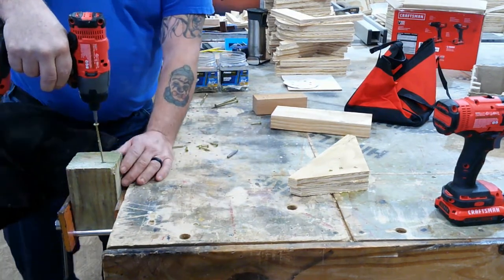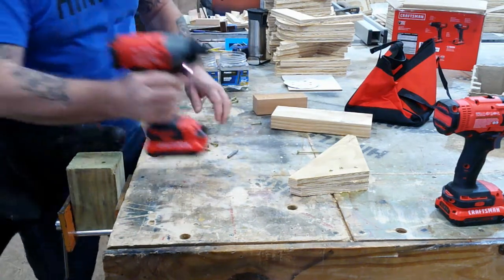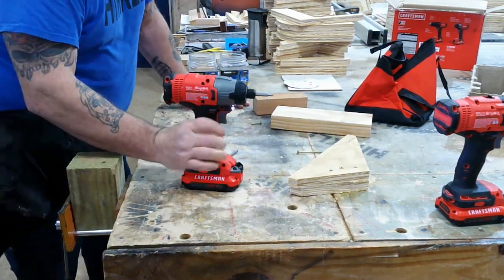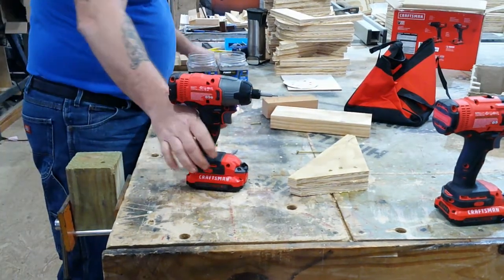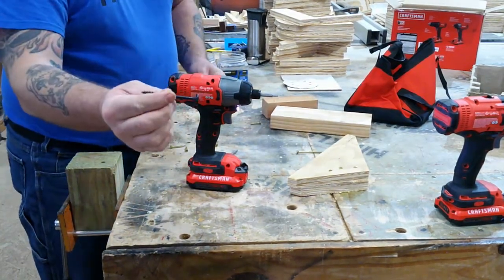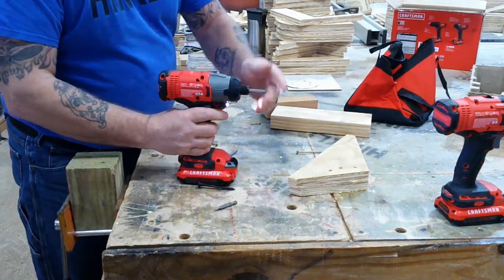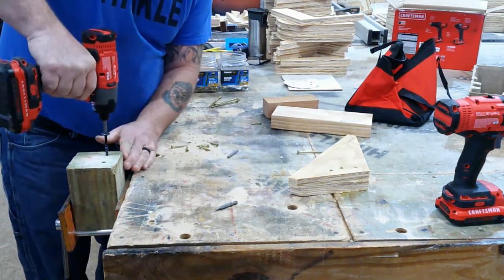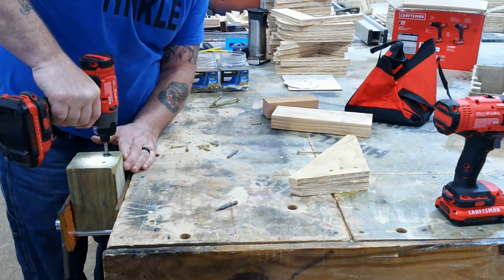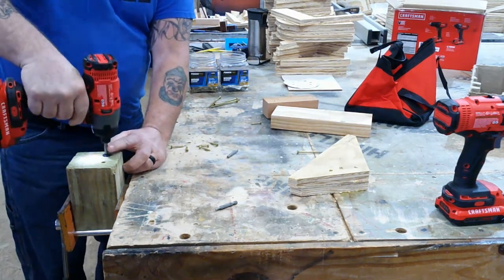Now, realize when you back a screw out like that, they get hot. So you want to be speedy about removing them. Alright, so we did some 4-inch stuff. Let's do something a little more challenging. Let's look at one of these big monsters. Change the bit out to the correct bit. Let's try this one. Doesn't seem to have any problem, and it split my 4x4.